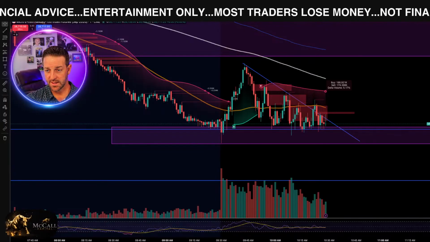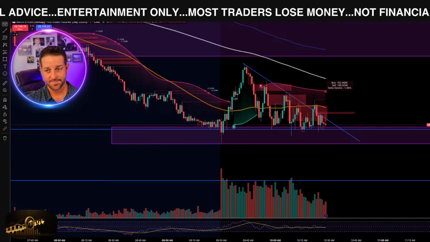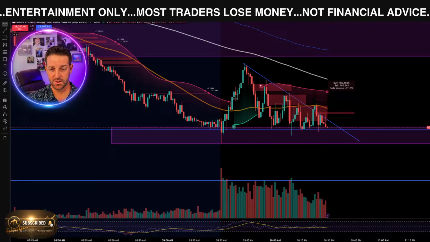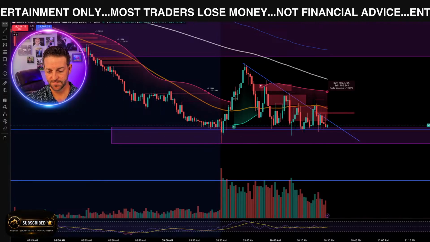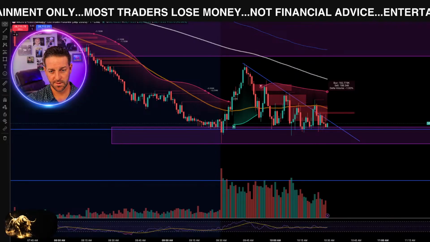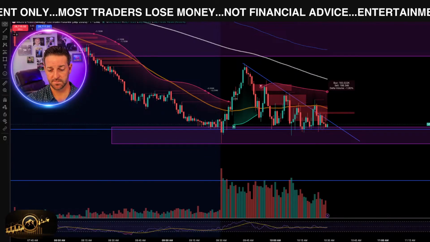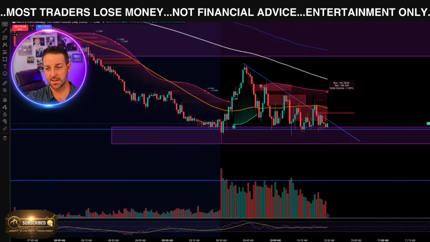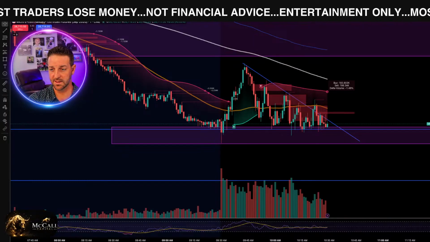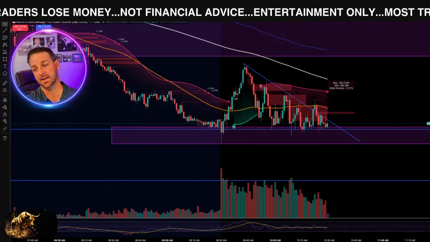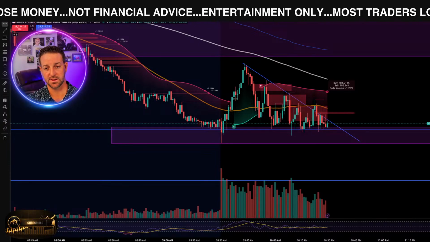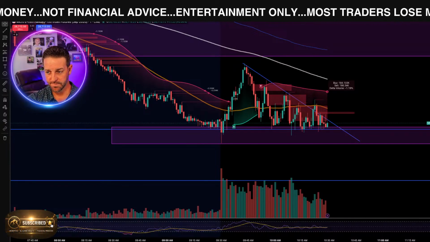It's hard to make money in a sideways market unless you trade options, where time decay just kicks in. When you're trading futures, you have to have a position and you have to know the direction. We are literally squeezing into this trend now. That trend line is holding it. It's going to go one way or the other. I'm telling you, just from my experience, it should break out of this range. Should.